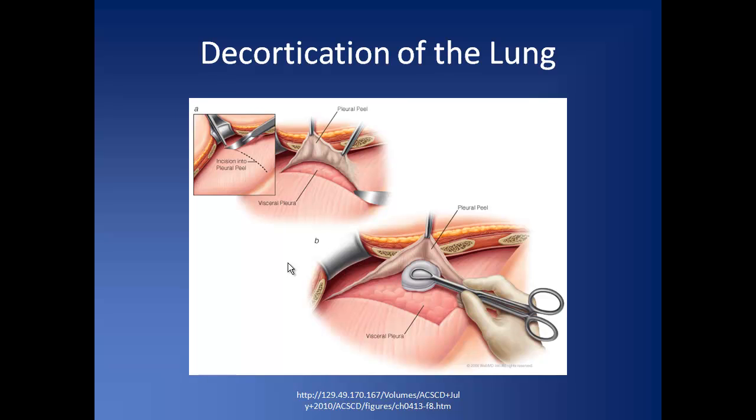This is a very difficult procedure because the peel has formed on the lung. It's nice and adherent. And so what we actually need to do is take a scalpel, incise onto the peel, and try to find the right plane. If any of you ever had sunburn and you like to pick your skin off, if you go too deep it hurts. Well, if we go too deep with our decortication, we're in the lung. And so we have to find the exact plane, tease it off, and work over the entire lung.